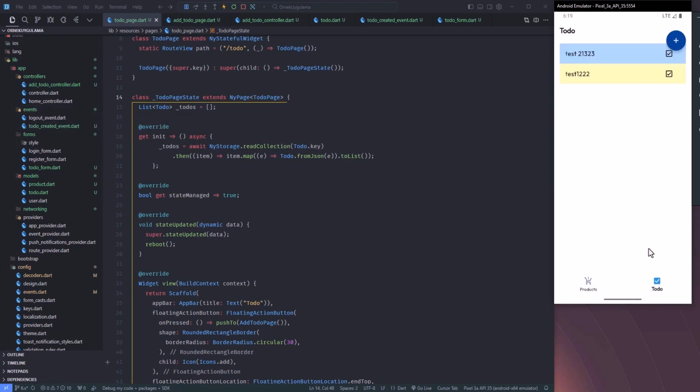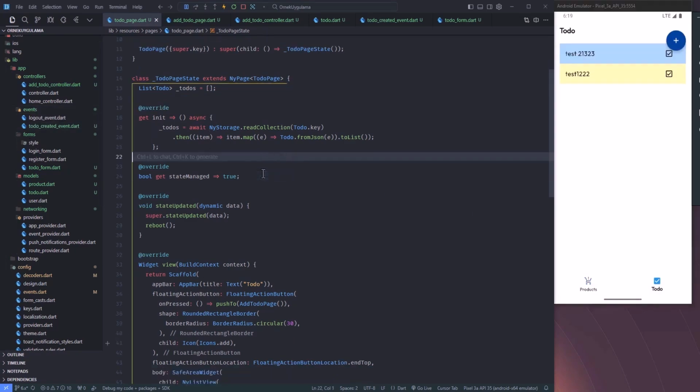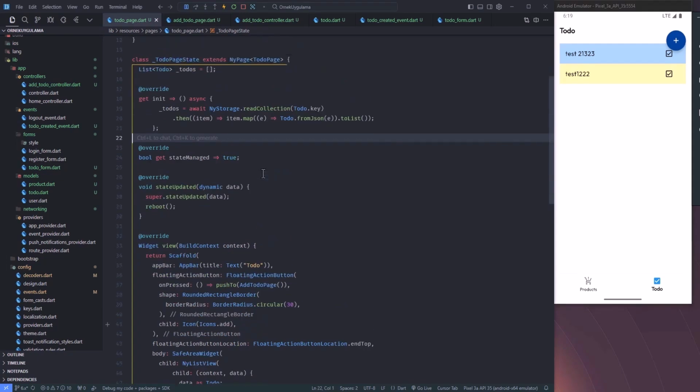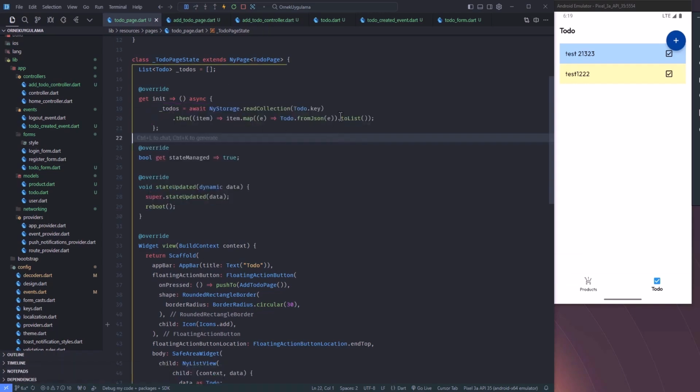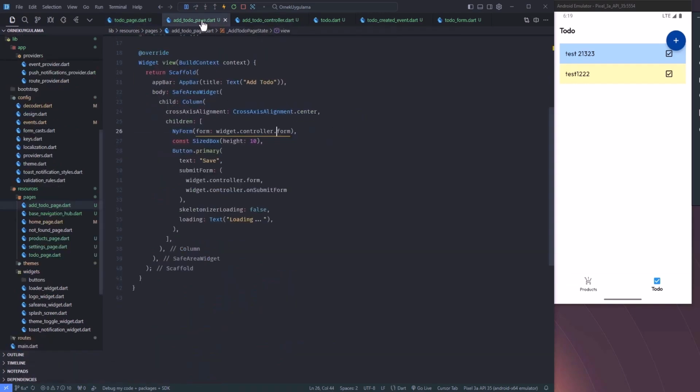That's the logic, friends. By the way, we save these locally. Similarly, there's another database that works like local. Actually, it's not a database. It temporarily holds data. It keeps the data as long as the application is open. You can call it backpack, for example. Friends, you can access it. There are methods like delete, read, save in backpack. You can temporarily save data using this.